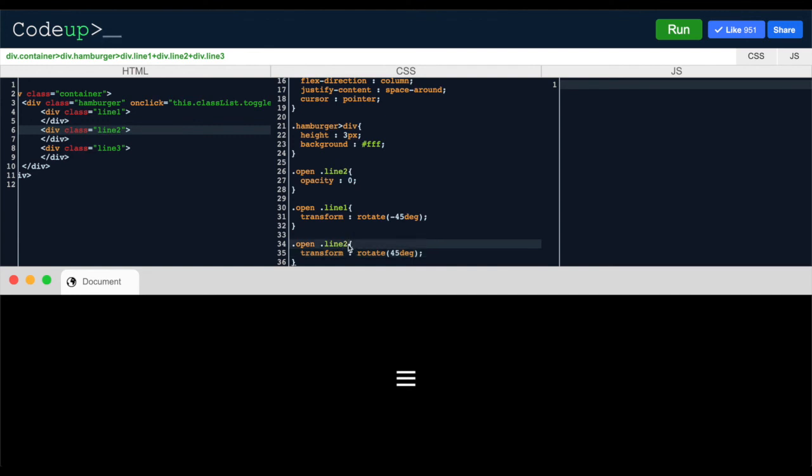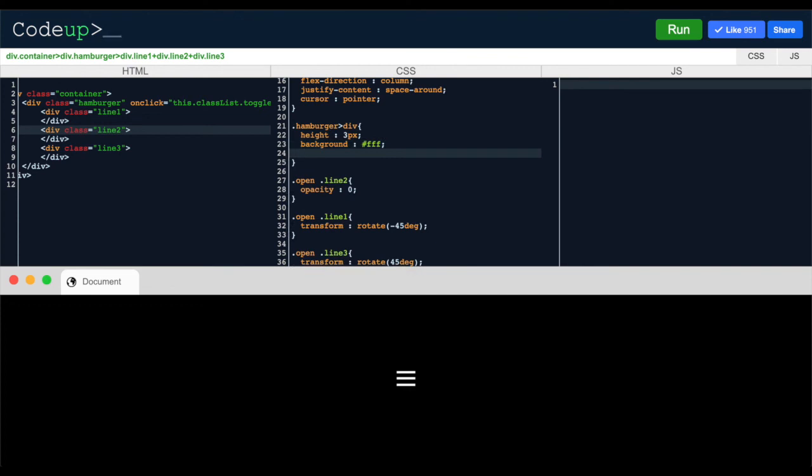And here I wrote line 2, instead I'm going to have line 3 and run this and look at this. It makes a less-than sign. Why this? Because the first line is rotating with the transform origin at the center of that line. So we want to rotate it from the rightmost point.